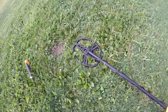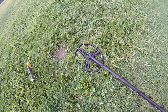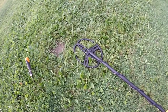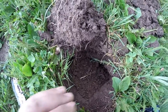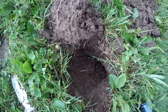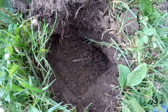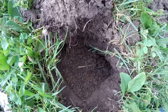Alright, this target had a real funky signal. It was bouncing between pull tab and penny and the notches in between. So let's see what this one is. I'm not sure if you can see this, folks, but we've got a deep hole here. Down at the bottom, it looks like a cable looking thing. I'm actually not sure if it's a wire, so I am not going to continue digging this one. I'm going to leave it where it is.